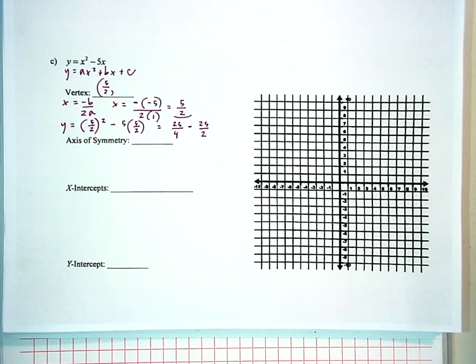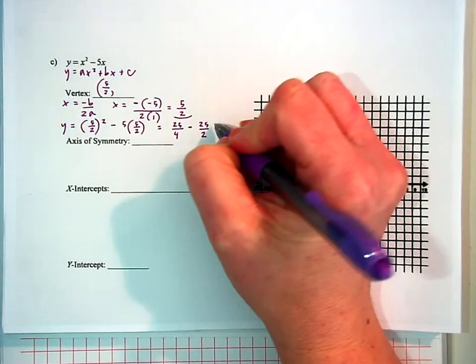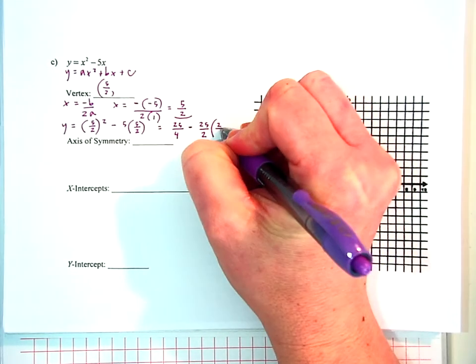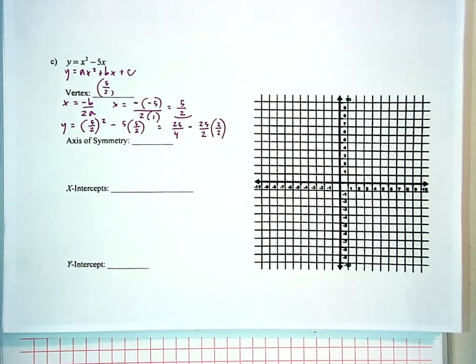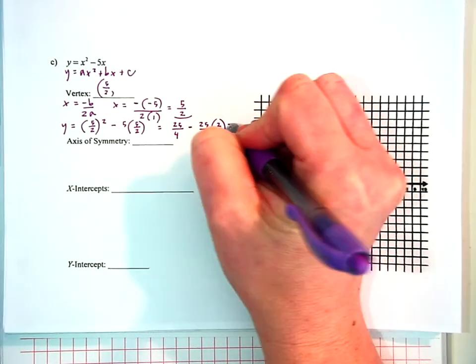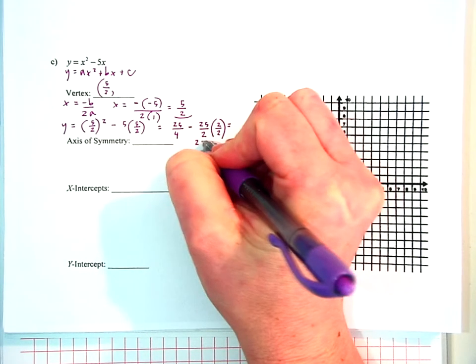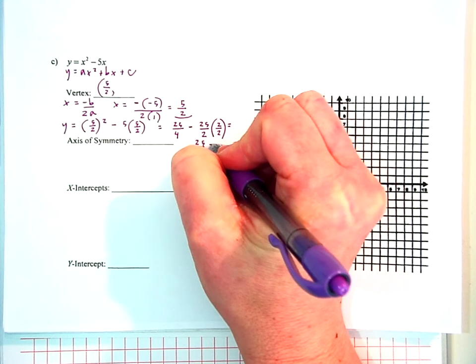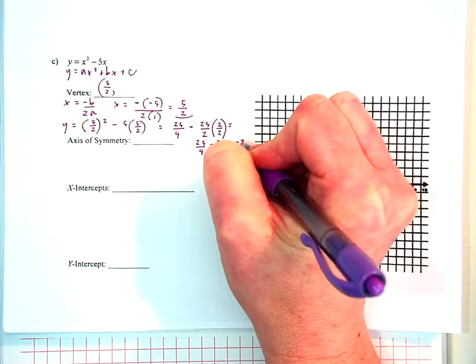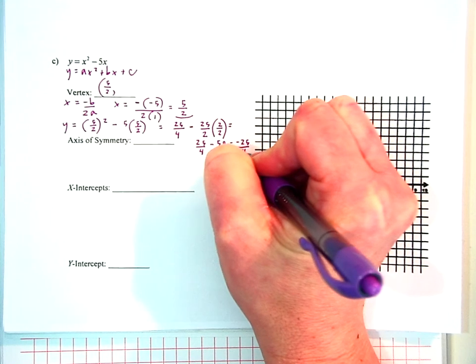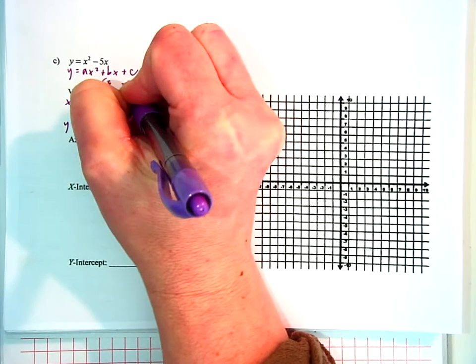So here I need to have a common denominator so I can go forward. So here if I multiply this side by 2 over 2, right, I can multiply any ratio by 1 and preserve the ratio. So 2 over 2 would reduce to 1. So now what I have is 25 over 4 minus 50 over 4. So I get negative 25 fourths.